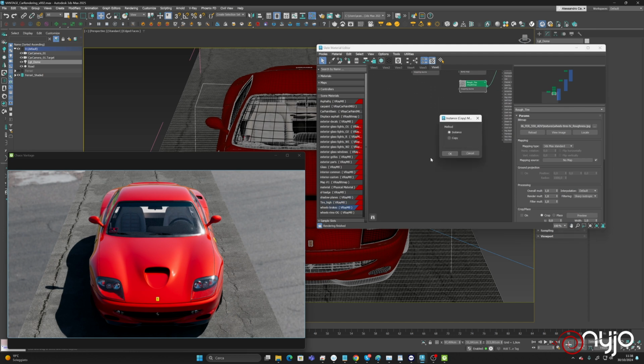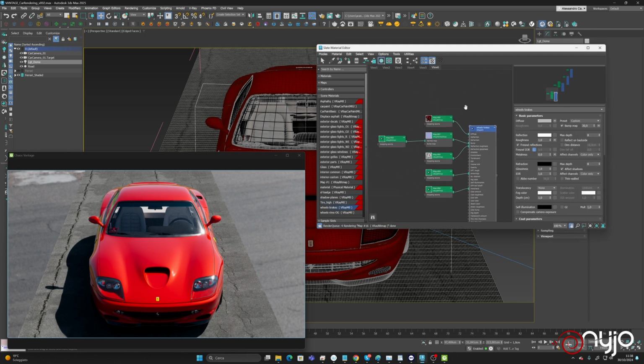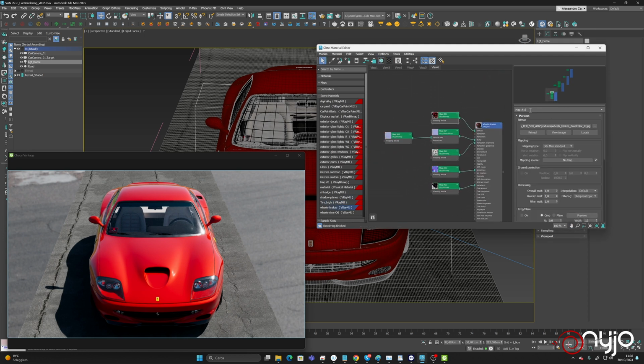Then we have the brakes, and it works in the same way. So diffuse brakes, and we copy just this piece, and then we have the normal, roughness, anisotropy, and metalness.